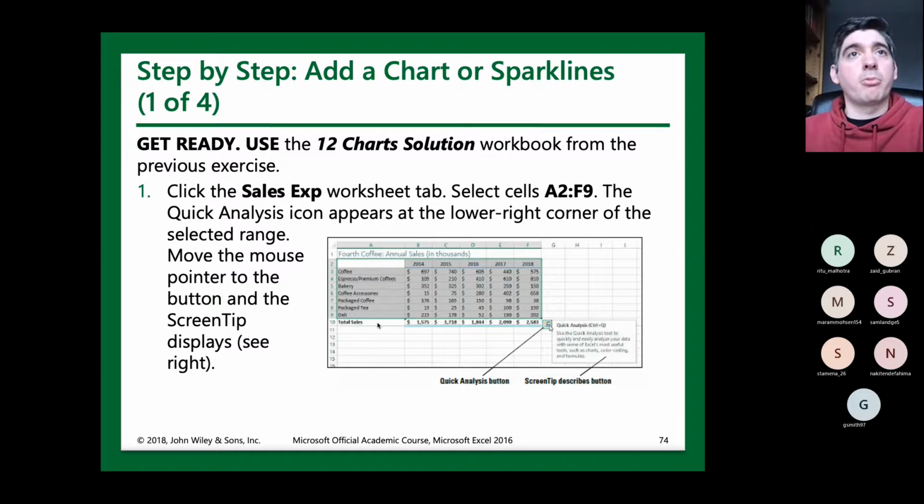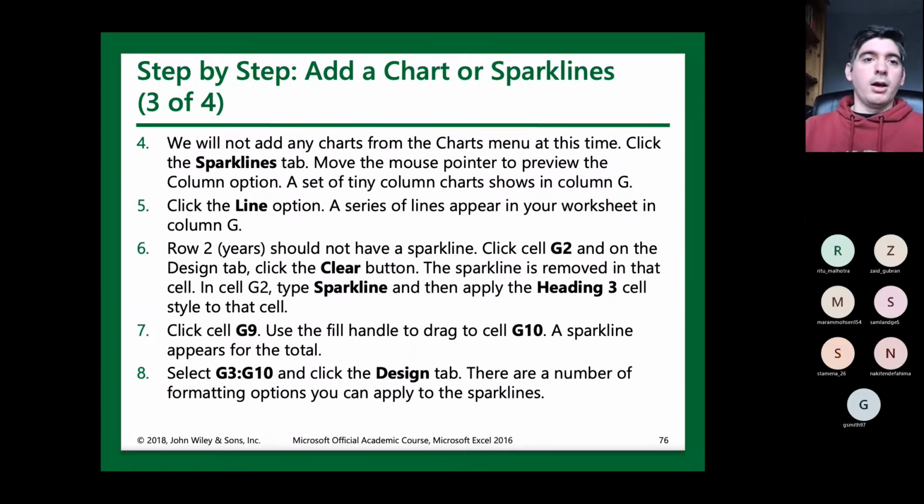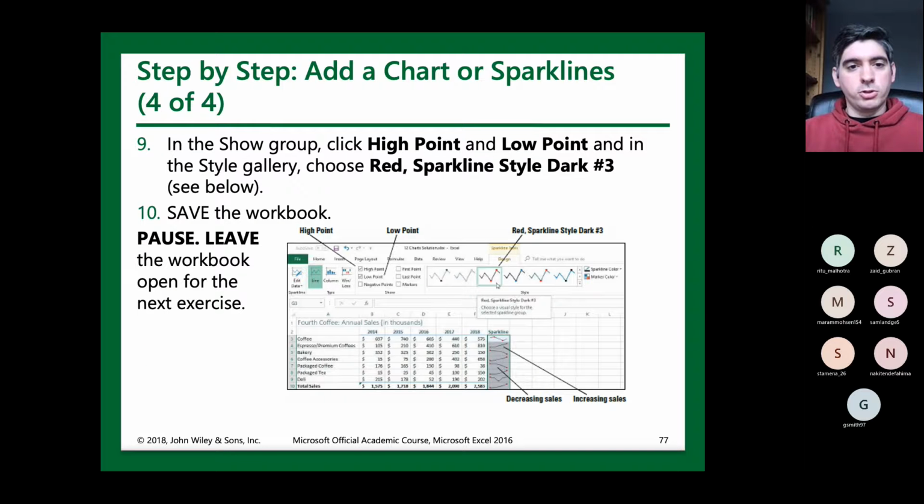But that's if the data is properly formatted. Now, when you click that, it gives you options of different charts and things to show, but in general, you'll know the types of charts and things that you want, so you can do that easier through the Insert Chart menu. You can add a chart, or you can add what's called a sparkline. I'll come to that in a moment. And then all you do is just click to add.